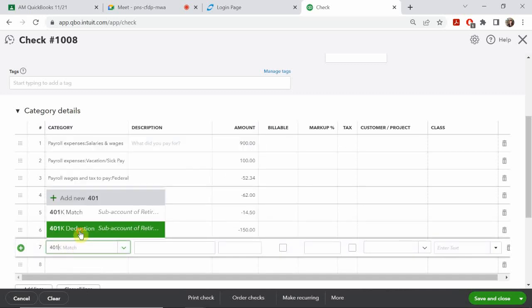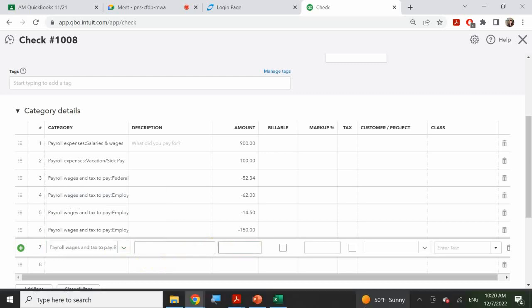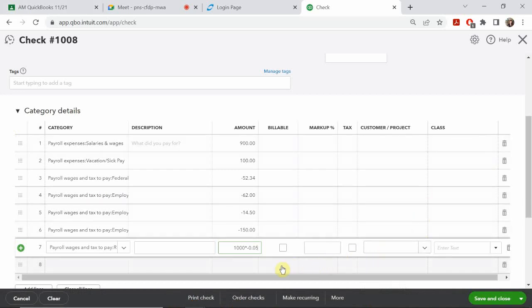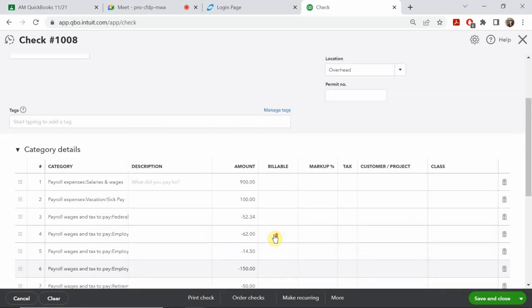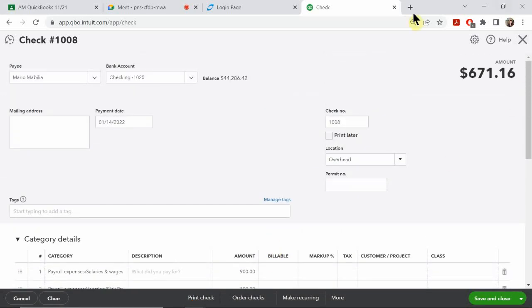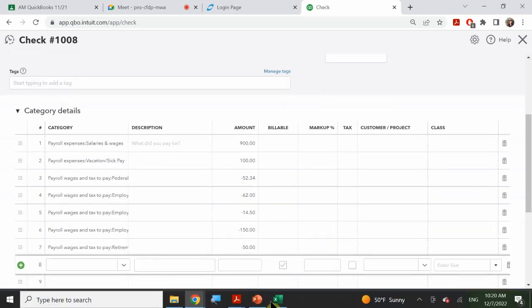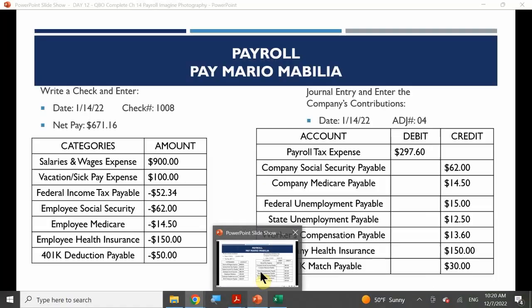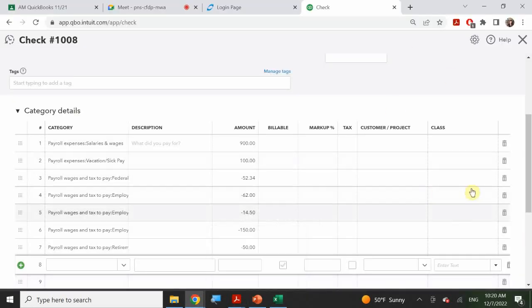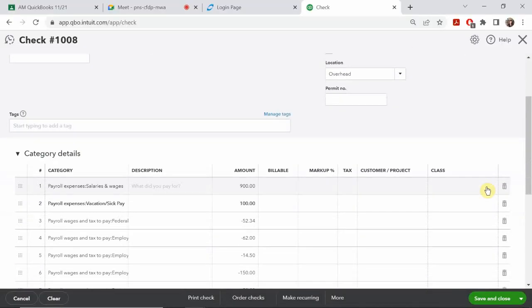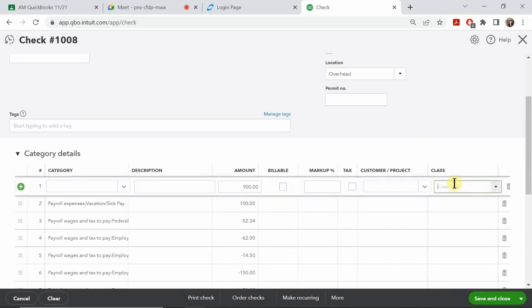Remember, that's the employee deduction, which is a percentage of his paycheck. There you go. Now that we have all that, he's going to be walking away with $671.16, which is true. Then, of course, we identify the class for every single one of them as admin.